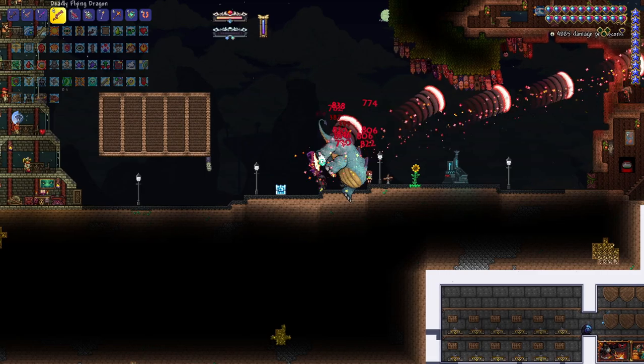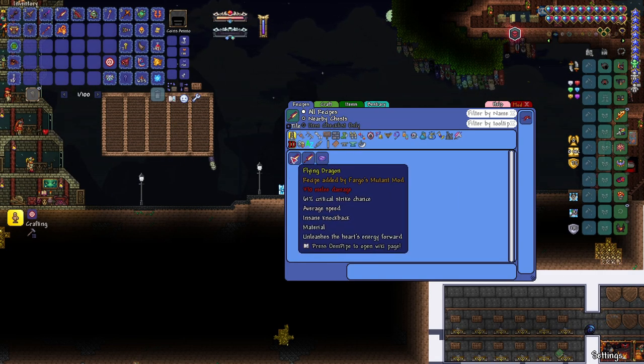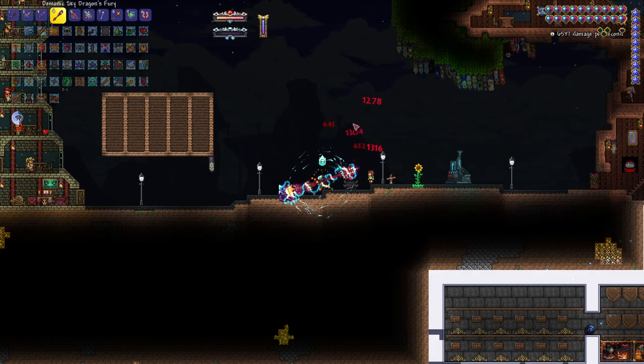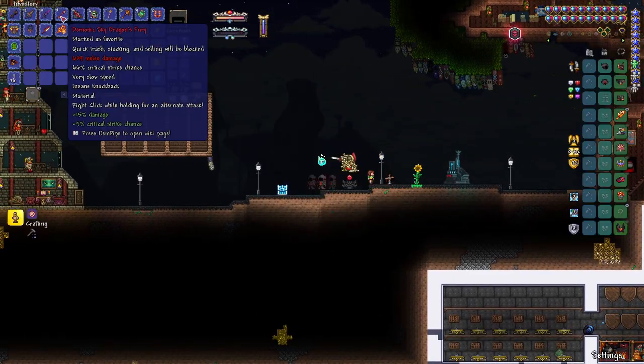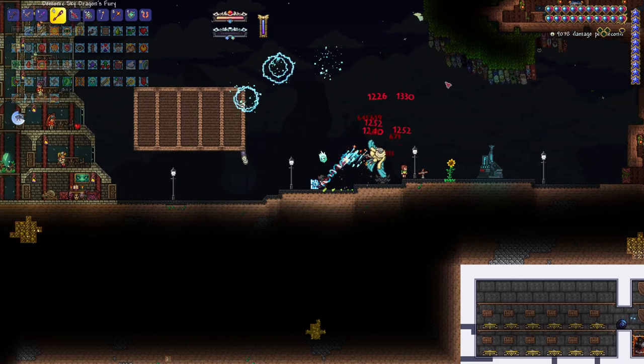The Betsy sword I got is kind of ass, too. Dishon's Wings, the Chosen's armor set. Probably a dev item. Oh, this does a lot of damage. You put up these armor sets, so allow me to figure out where it goes. Right click while holding to alternate attacks. Oh, that's cool too.